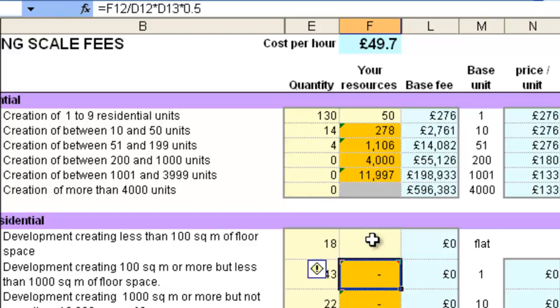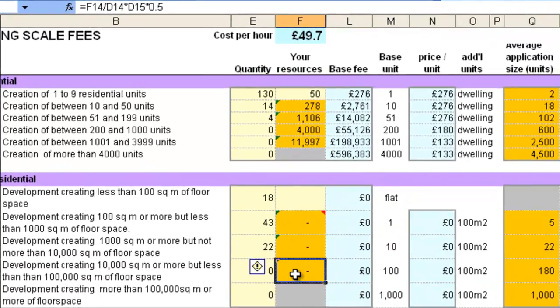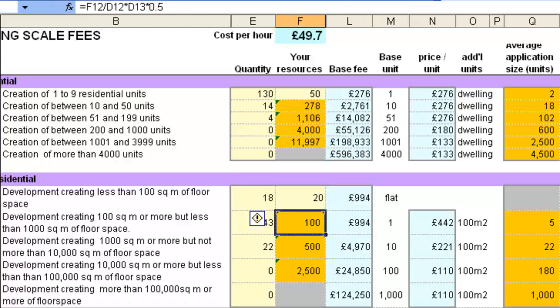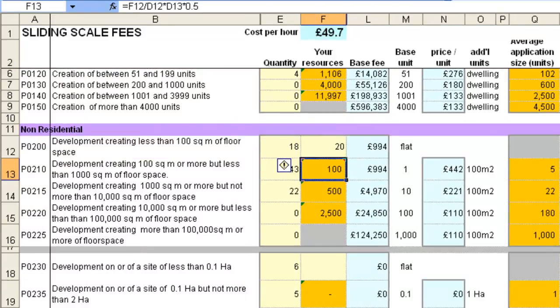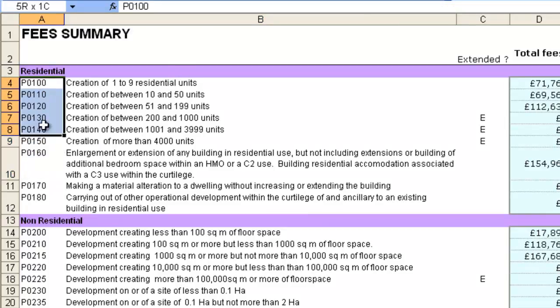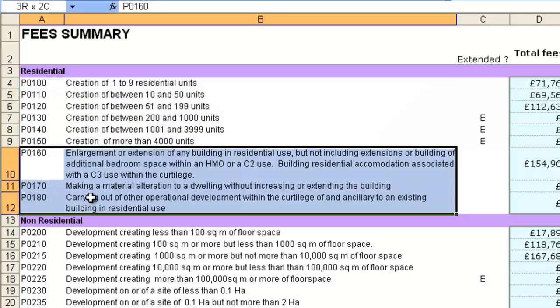I have noticed when carrying out some work with authorities that these assumptions up here tend to be okay. It's these ones down here that are not aggressive enough. So in this one, for example, I've changed that economy of scale to 50% just to prevent the top fees becoming inordinately large. We split the spreadsheet between fixed and sliding scale fees because the maths is fundamentally different. But you might find it easier when you're working through setting fees to actually go through in the same order as the fee summary page, which groups all types of development together. For example, here at the top, these are the sliding scale fees, and these are the fixed, rather than flip-flopping between them.